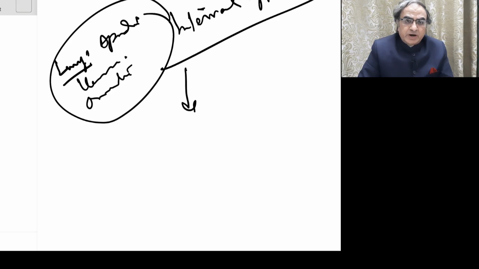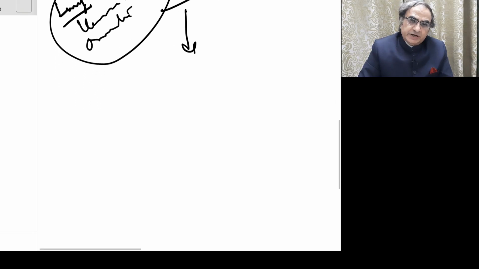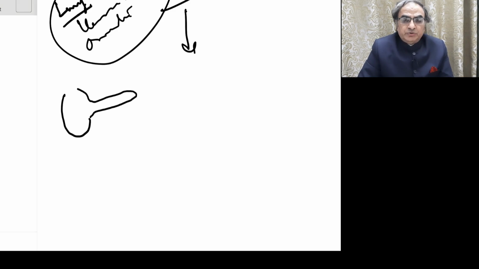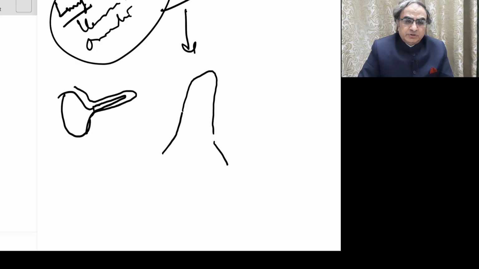Now I can also take a detour and explain how it happens. Appendicitis will go through various stages. This is the cecum, and suppose this is the appendix, which has got a lumen lining. So let's take just the appendix at a time. Now the appendix has got a broad base in children. That's why we don't get appendicitis commonly in children.